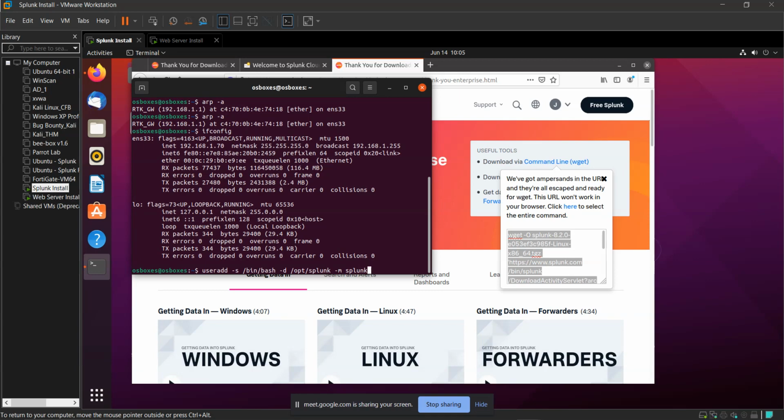So this command is used to add a user. Dash s is for the environment in which the user will work. We specify /bin/bash to give command line access. Dash d is for the directory in which he will save the files, and dash m is for the name of the user. Any doubt, guys, till here?